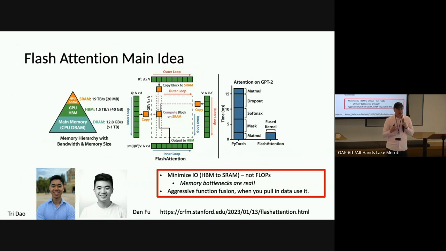So the idea here is that every time we bring a block of memory in, which is going to be roughly tensor core sized, maybe a little bit bigger, honestly, every time we bring one of those things into memory, we're going to do as many operations as we can, and we're going to try and minimize our number of IOs back and forth to HBM. That's going to be our metric. We're not going to worry too much about compute overall. We're going to worry a lot about how often we're shuffling data, and we're going to optimize everything to minimize data shuffling. Okay. Now, the other corollary of that is when you bring something into memory, you do as much as you can on it.